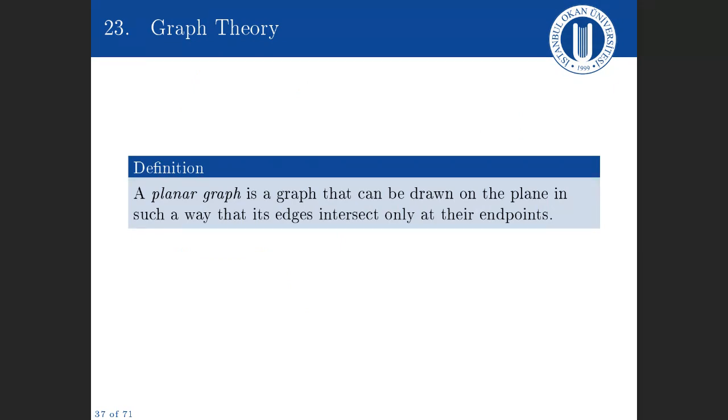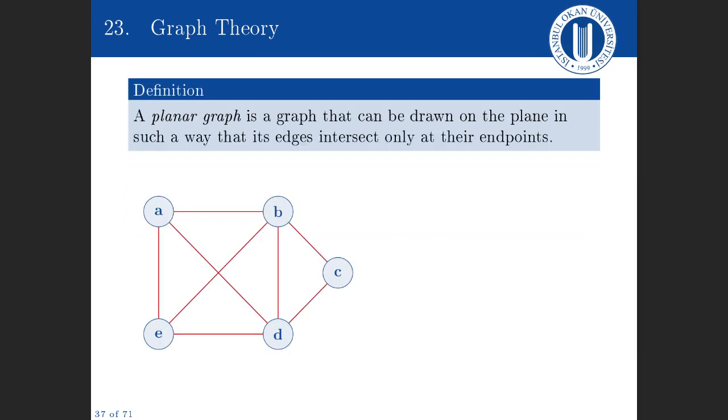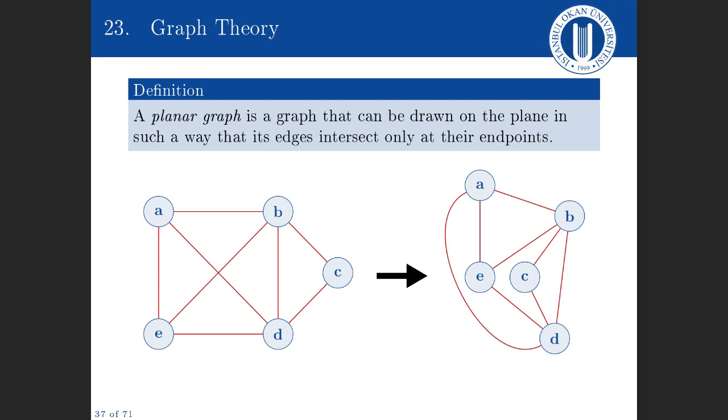Next idea, the idea of a planar graph. A planar graph is a graph which we can draw in the plane or on a piece of paper in such a way that the edges intersect only at the endpoints. In other words, the edges don't cross over. So for example, look at this graph. The way we've drawn it at the moment, there's 2 edges which are crossing over. But we can rearrange this. Remember, it doesn't matter the shapes of the edges. It doesn't matter where we put the vertices on the paper. We can move them about any way that we want. And for this graph, we can move the vertices and the edges around like this in such a way that the edges don't intersect. So then this must be a planar graph.